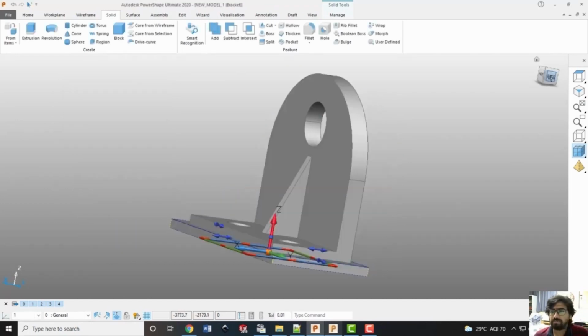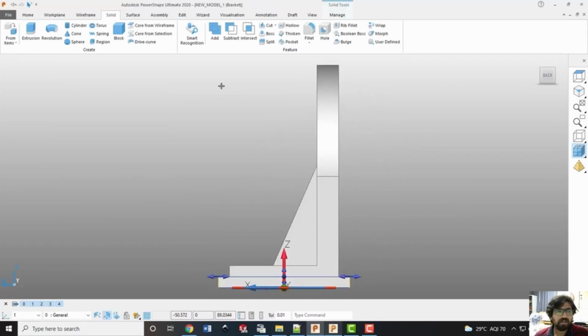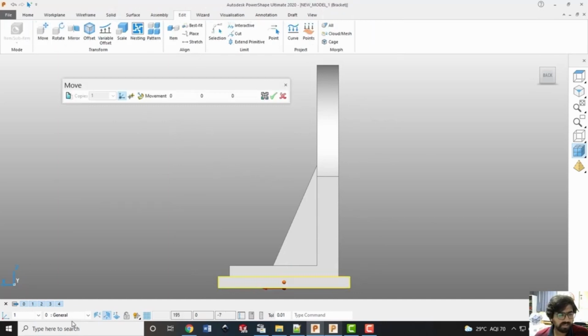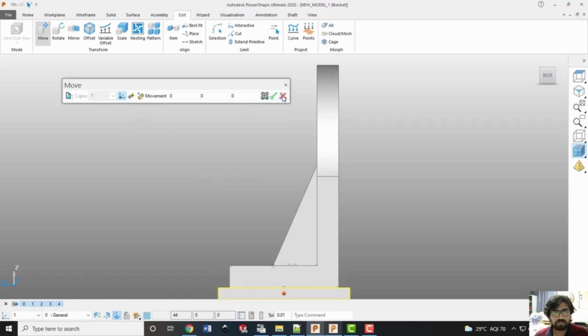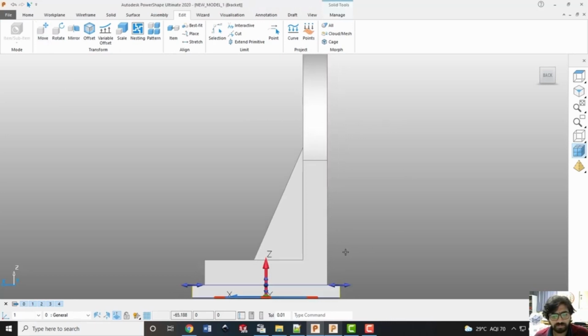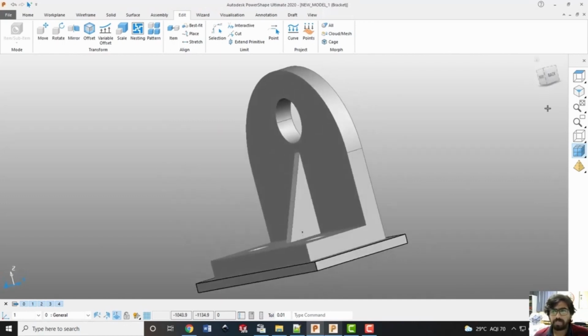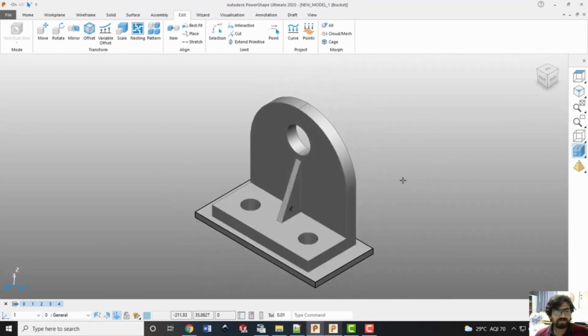So we'll do that. We'll again select this object and we'll go to edit and move this part in the Z direction by 10 mm. And as it's minus, so I'll write minus here. So as you can see now, the substrate has moved. Now on top of it, I'm going to build the part. So both the objects are ready.